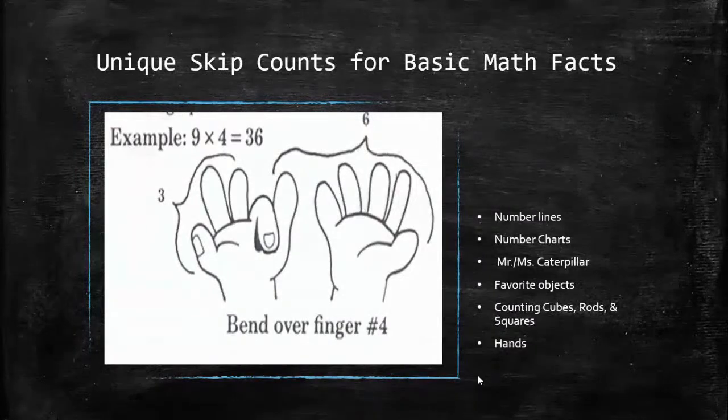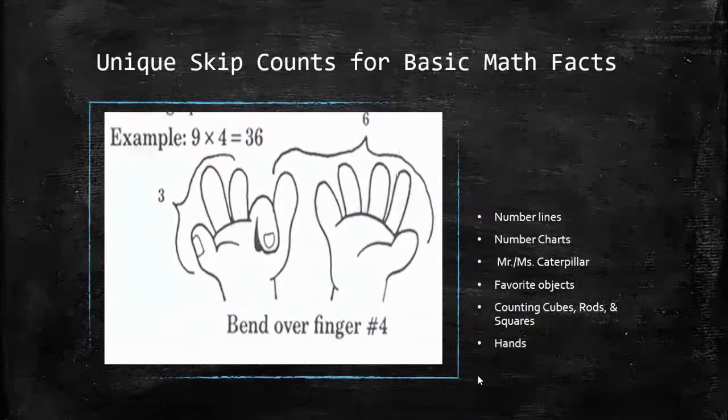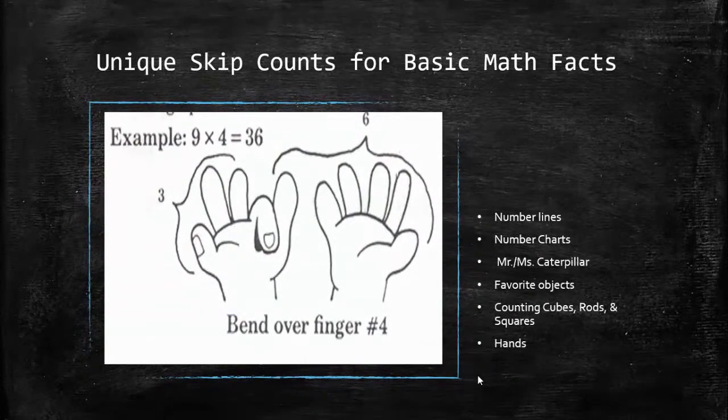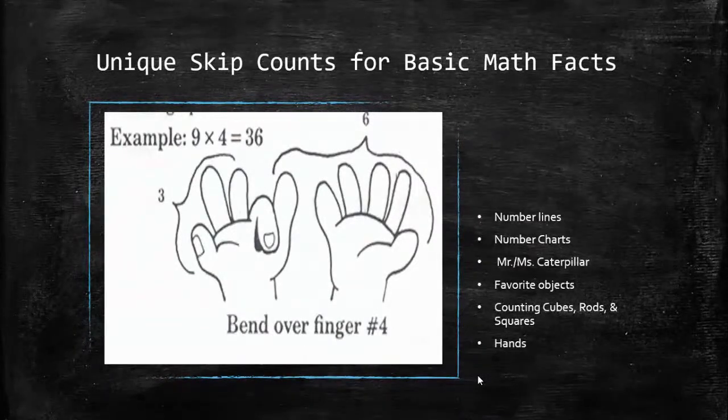So now, if we're doing 9 times 4, your fourth finger, which is your ring finger, should be bent. And you will start off by counting by tens, which is 10, 20, 30. Skip the bent finger, then start counting by ones: 31, 32, 33, 34, 35, 36. And so anytime you want to learn and remember your nines 1 through 10, always start palms up with your hands.